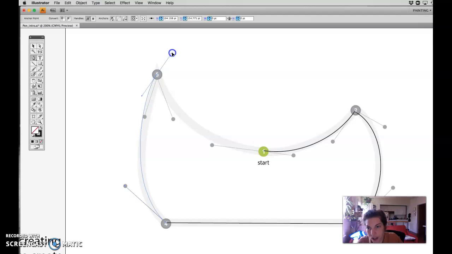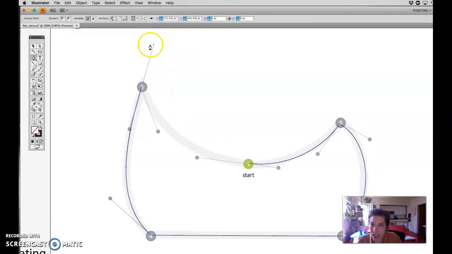So then I need this left handlebar to go to there. In this case, I need to take this handlebar. I'm not removing it. I'm not creating a new one. I'm adjusting it. So what do I need for that tool? The Convert Anchor Point tool.